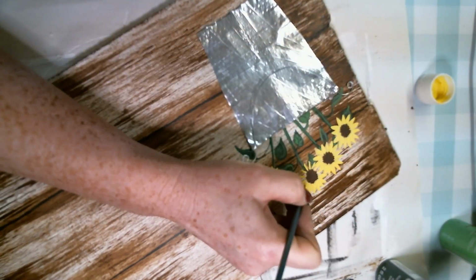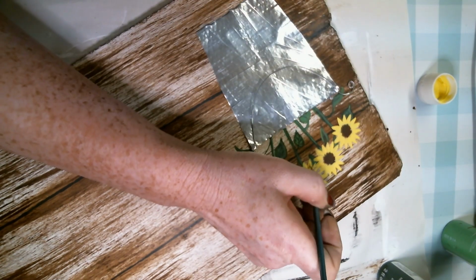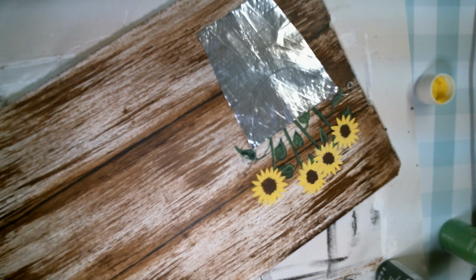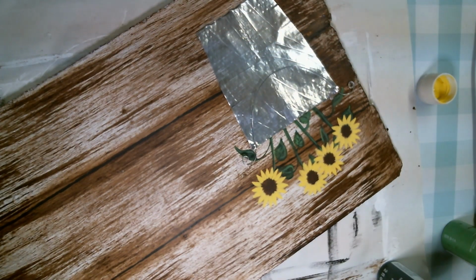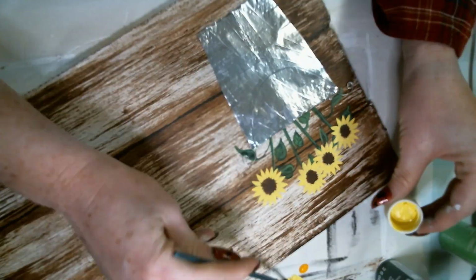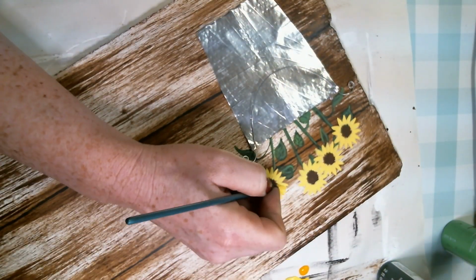And then I'm essentially making what's going to look like a little handle for the pail. So there I stream it through, kind of make sure I have it at the right length, the right angle, twisting it up really well. And then I proceed to do the cute little twist on the other side as well.